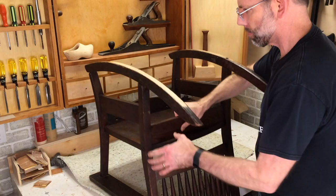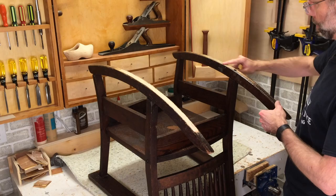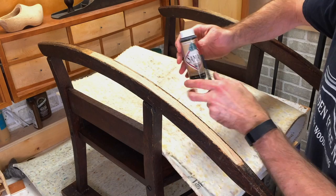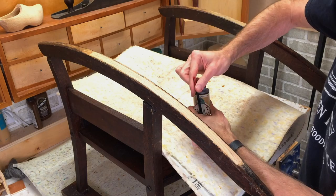So here's the repaired rocker. Here's the original. You can see here there's no finish on this part where it gets a lot of wear. I'm going to put a coat of stain on there and a coat of shellac. And I'm using a water-based stain. This is Saman. This is a simple stain to apply and has no chemicals. So this is a new technology going on an old piece.